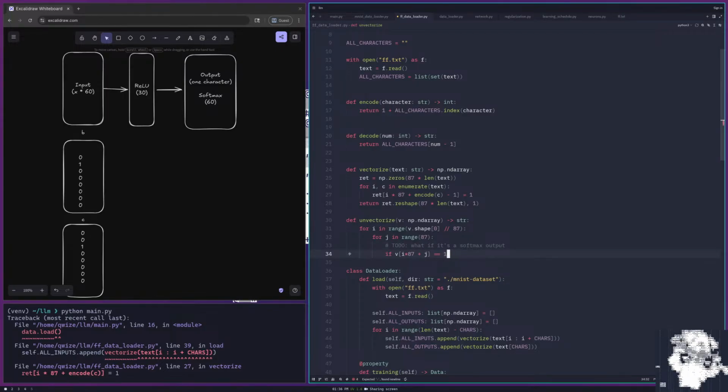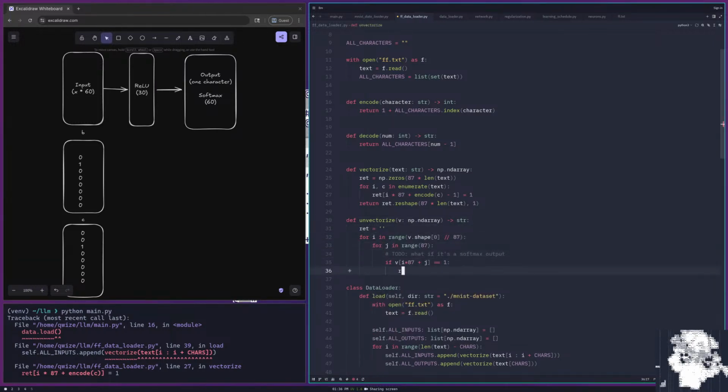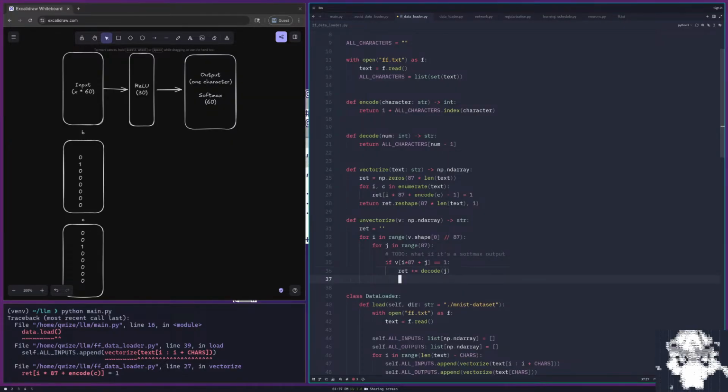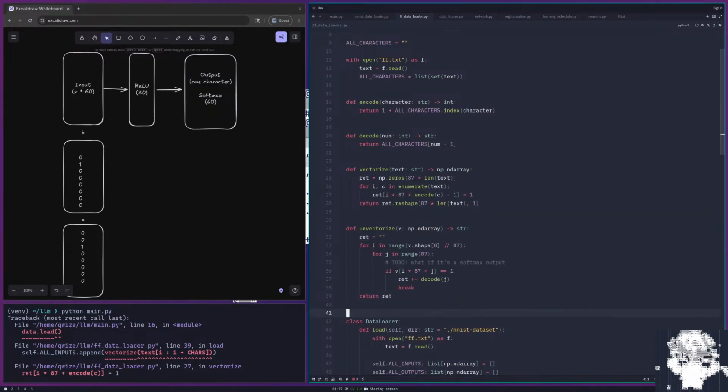Okay, but if it's equal, then let's set our ret here. ret plus equals decode(j). Break, because now you can go on to the next letter. Then at the end you return ret.